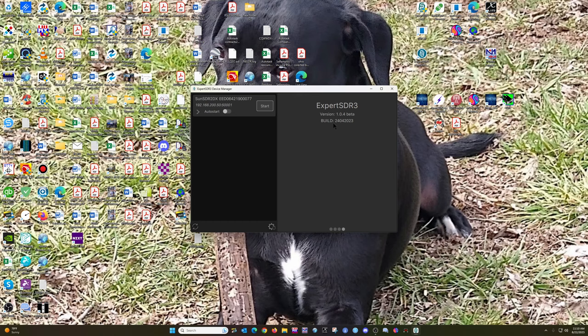I will tell you this. I've only had my Hermes Lite for a little over a month. I started off with beta 1, or maybe it was beta 2 when I started, but we're already at beta 5. There's a big advantage of open source, where you've got multiple people working on things. Yeah, there are some downfalls to that too, but overall, I think you're going to get faster fixes, more features, and more stability quicker with open source than you are with closed source.